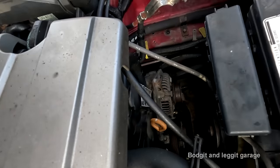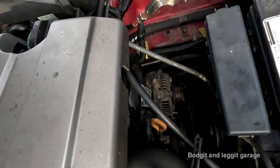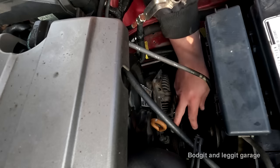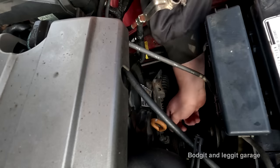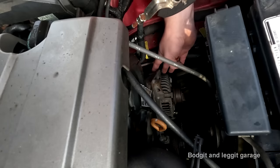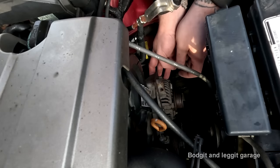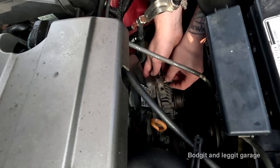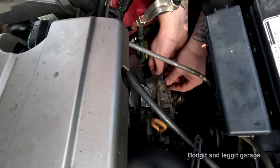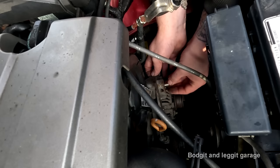All right, I'll see if you can see what I'm doing from this angle, but I have been trying to get these three little bolts on here. I've got the main bolt on the bottom, just hand tight, and I've got this bolt again. Well, it's not even hand tight, it's just in a few threads. But I couldn't get this to line up because there's a little tab on the back of that, and that brings this straight. So I'm going to have to get this bolt in, I think, just roughly.